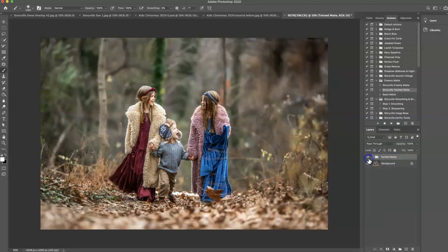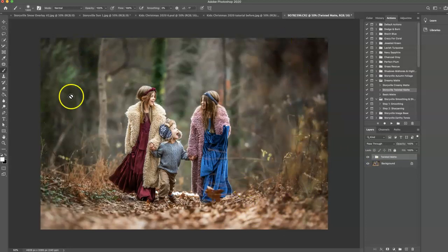So fun, guys. You see how you kind of have that circular look to the image without it being too heavy and wonky. That is what you want. That is the look you're going for with this action.